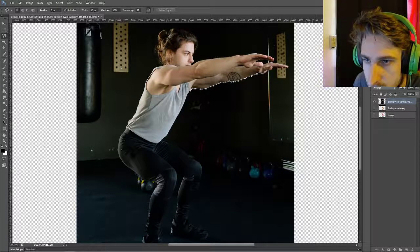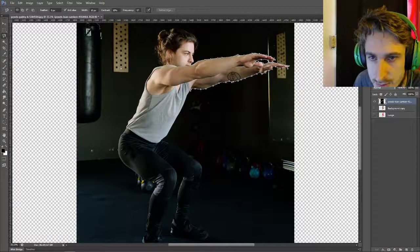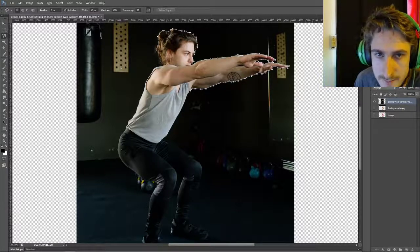So magnetic lasso basically checks brightness for the most part and uses that to try and draw lines around shapes, which is really handy, because you can use it to cut things out. I normally just use the regular lasso, but that just makes polygons. Not very good for cutting people out, but pretty good for cutting shapes out. Get his hair. Okay.